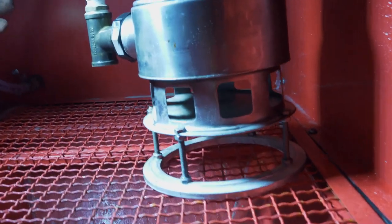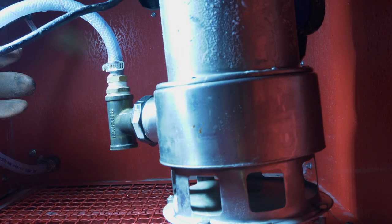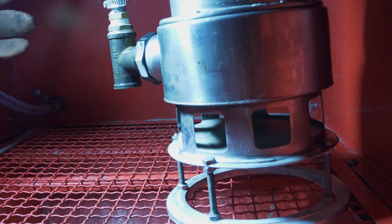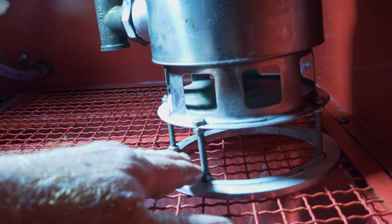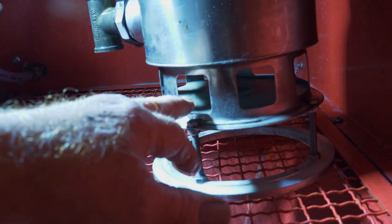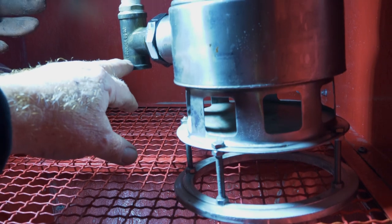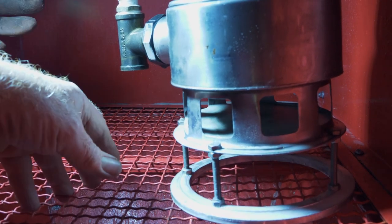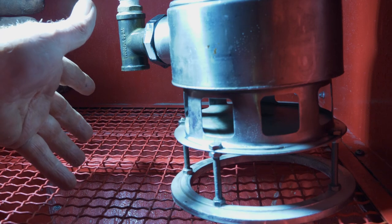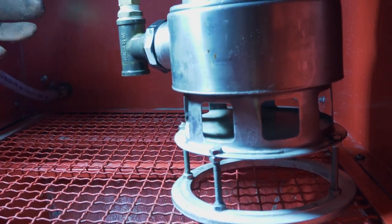I've got the pump out of the tank just sitting on the mesh here. This is just a submersible pump available on eBay for about $80. I've raised it 50mm off the bottom of the tank to above the media, as the media will build up and you don't want that clogging your inlet. On the outlet we have a three-quarter T: the bottom is straight three-quarter to stir the slurry up in the tank, and on the top I've got a half inch hose going up to the gun.